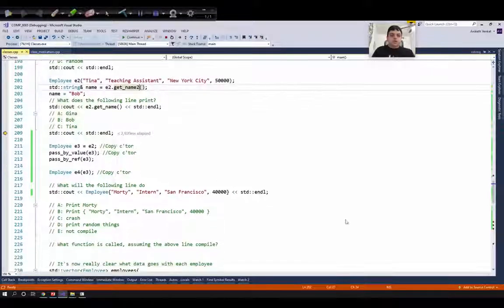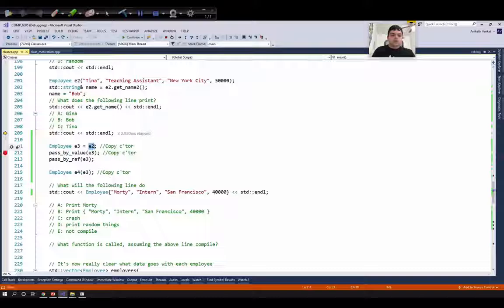Now, the last thing that I want to show you here is how to use copy constructor. So we already saw the syntax when we looked at copy constructor. E2 is an object that is already constructed. E3 is a new object that we are trying to construct. And we will use E2 to initialize E3. So in this case, a copy constructor will be called. First, a new object E3 will be created and E2 will be copied into E3.